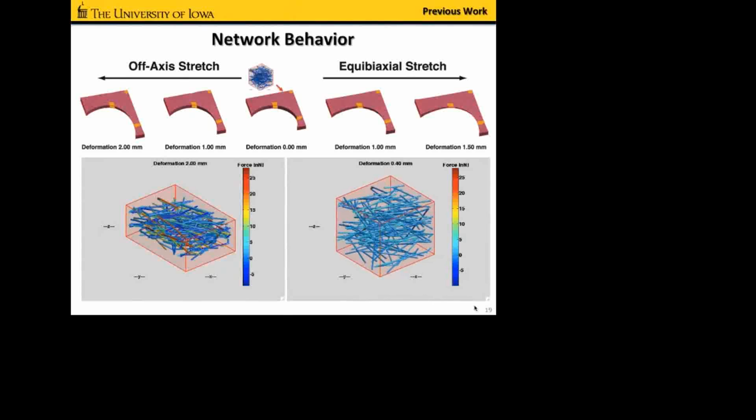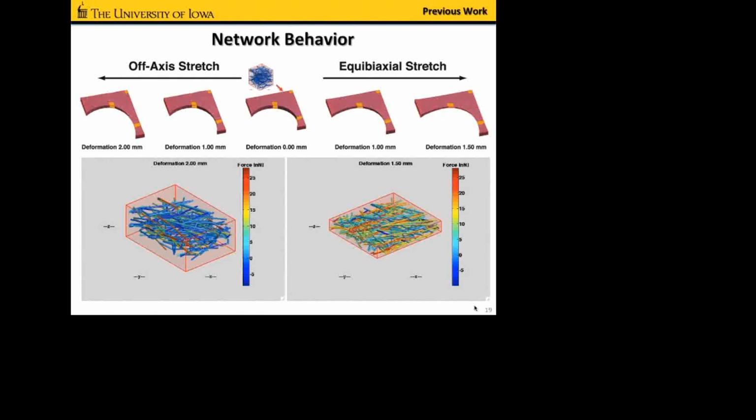But the way the structure reorganizes and deforms as we stretch things is very much dependent on how all the networks throughout the model are simultaneously reorganizing as well. So we have this ensemble response that develops through the interaction of all of these different microstructures that are heterogeneous in the model, and that's important to consider because our soft tissues are heterogeneous as well.